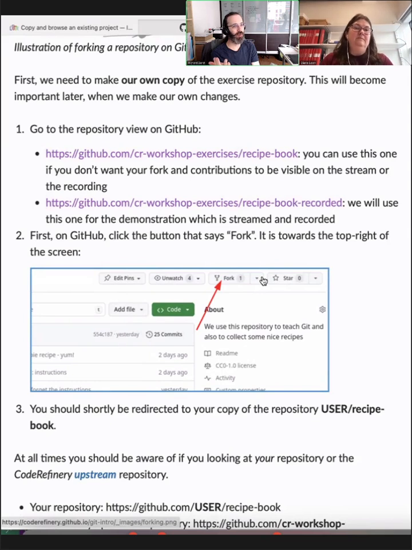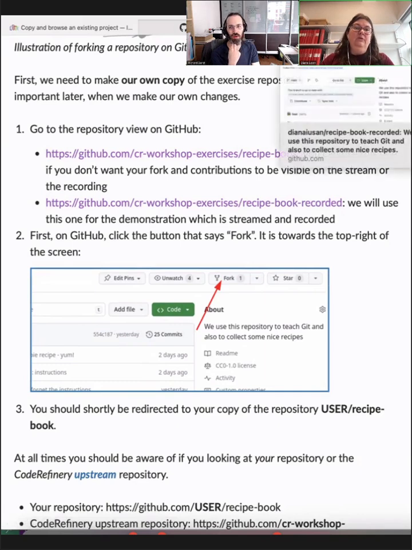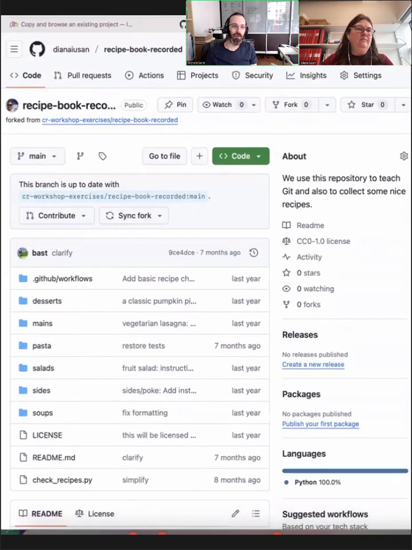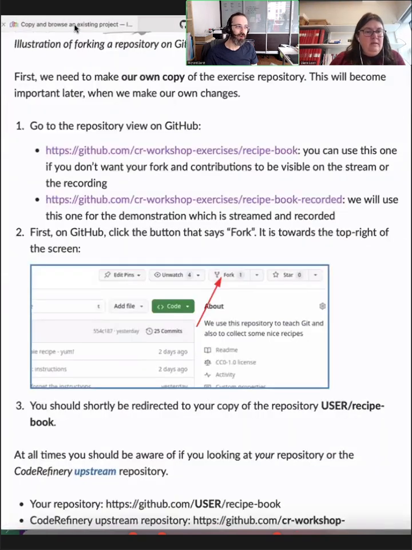Could I do this with a private repository? You cannot do this with a private repository unless you have permission to fork from it. You may need to be added as a member to that repository before being able to fork. So you still have the permission things going on here.